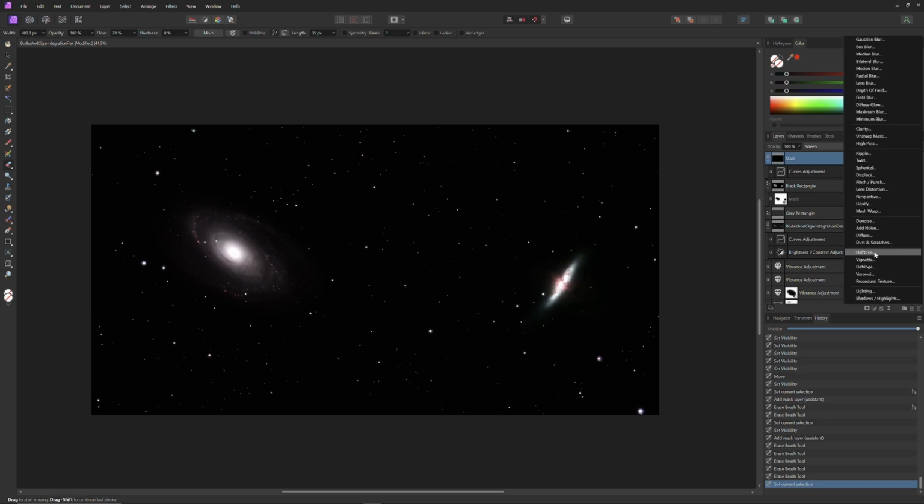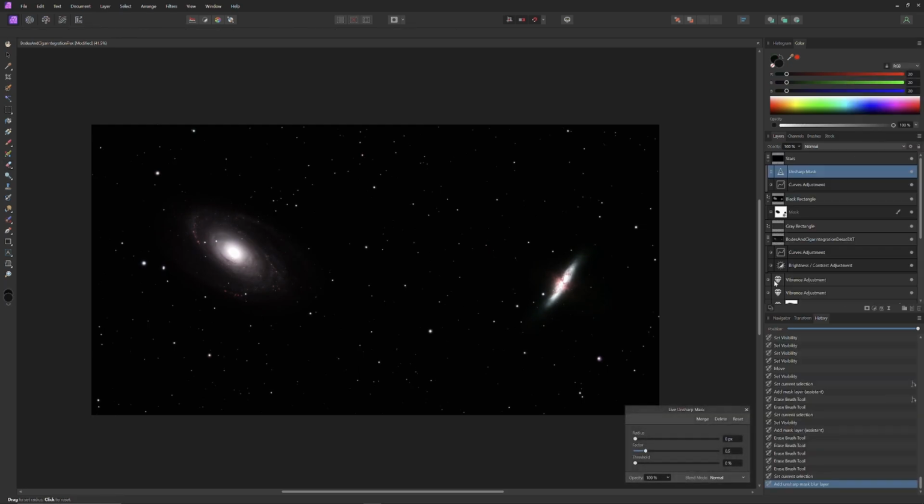Now for my taste, there's another step that I want to do with this image before finishing. I'm going to open up an unsharp mask, place that layer above both the monochrome and the color layers of the galaxies, and raise the radius and factor sliders just slightly. This is going to add just a bit of sharpness to both galaxies.